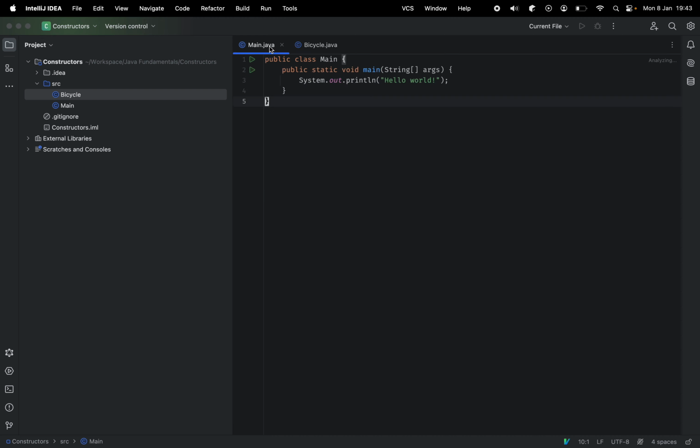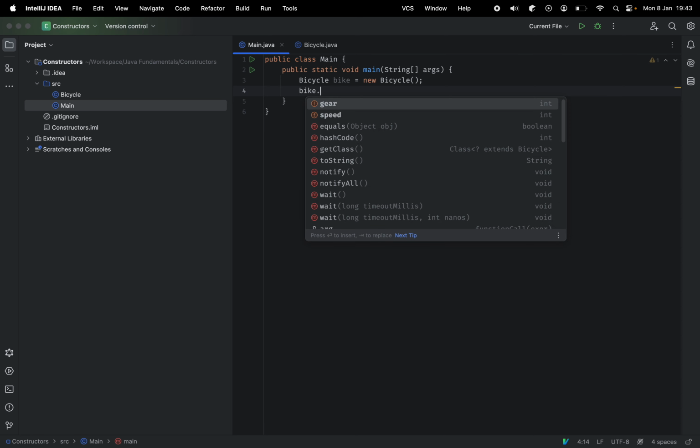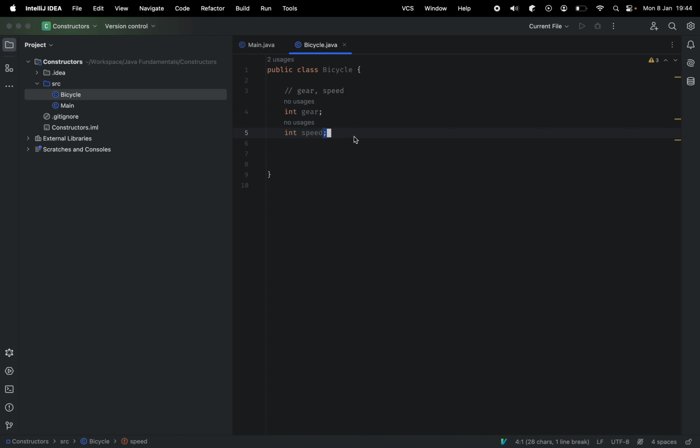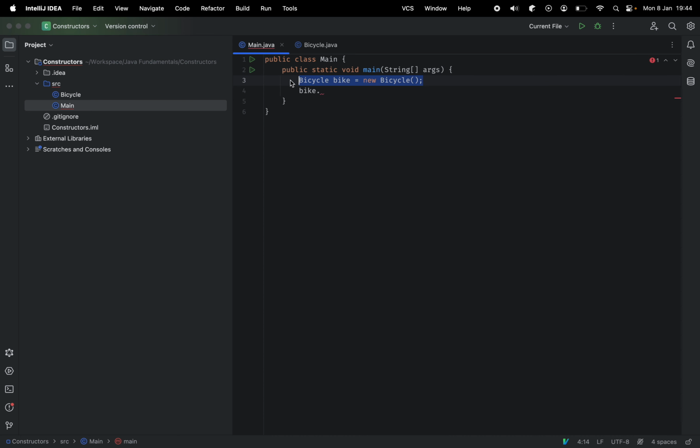We have our fields, and we can create a new bicycle here with a certain speed, right? So we've got Bicycle bike equals new Bicycle, like that. If any of this is unfamiliar, just go back to the previous video about objects. Now we can obviously access the bike's values by going bike dot, and then we have gear and speed. That is how we're able to access these fields' values. Obviously, currently they will be empty because we've just initialized the object.